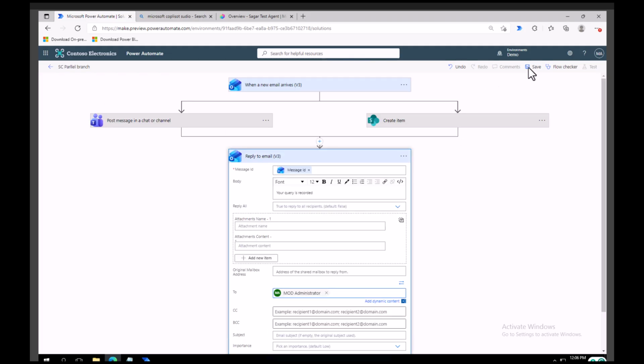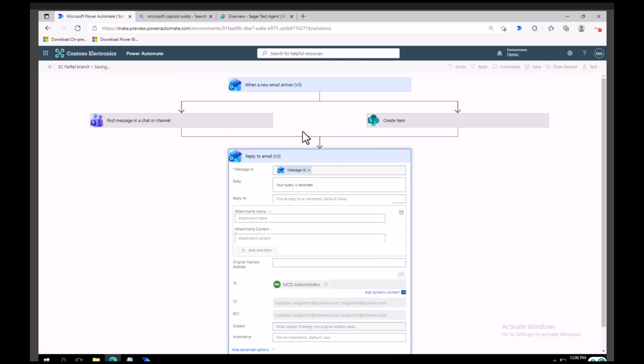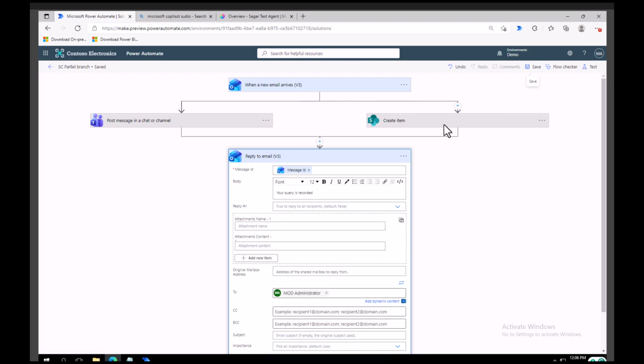Alright. And a few other things to mention: you can even create multiple branches as well. Let's say you want to create a record in your data or table as well. So you can click here and add one more parallel branch. One more thing is that when all these sections are completed, only then do you want to trigger this, right? Only then you want to revert.